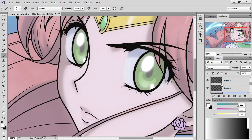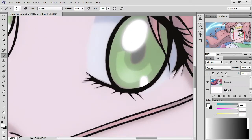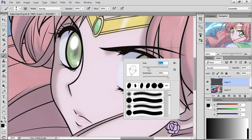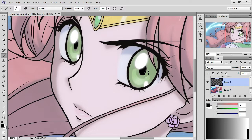Now I'm going to show you how to do the black part, which is going to be the same way I did the eyes — it's all a matter of shaping your brush and using it to your advantage. Go underneath the eye glow layer, put that extra layer, switch the color to black, and still using the same brush. Literally just turn it like I showed you. Make it bigger and bigger, and for this one you're going to want to make it a little chunkier because it is her pupil. Make it a little bit thinner for the side view — very, very simple. If you want, you can blur this so it gives more depth. I'll show you quickly how to blur it.